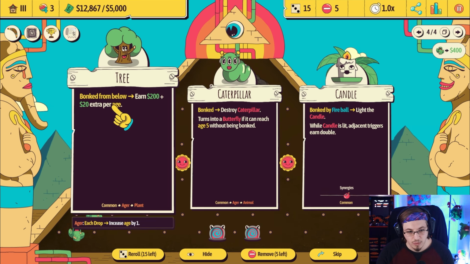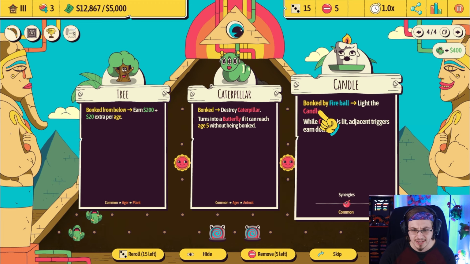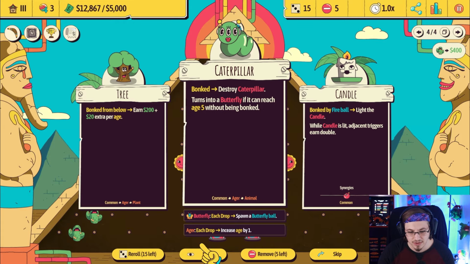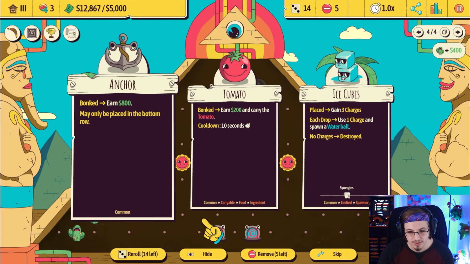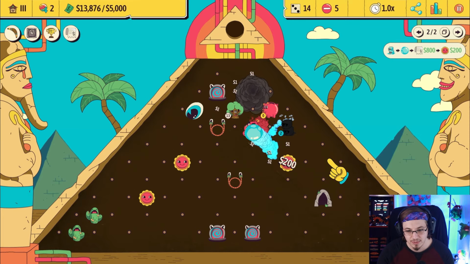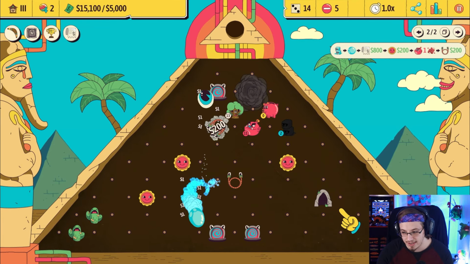Bonked from below, earn extra money per how long it ages. There's so many mechanics here. Bonked by a fireball, light the candle. When candle is lit, adjacent triggers. We'll start rerolling here. We have so many rerolls. Ice cubes. We want to spawn a bunch of stuff, because every time we spawn stuff, we get extra money. That was the build, I guess, here.